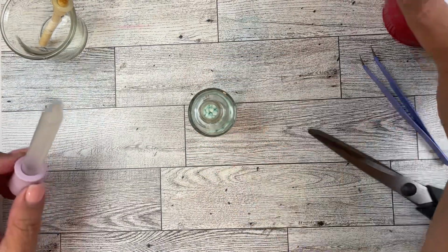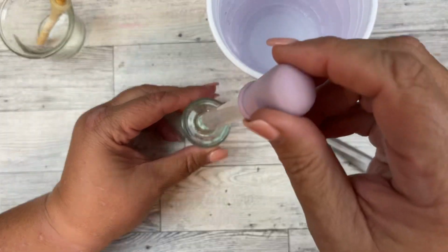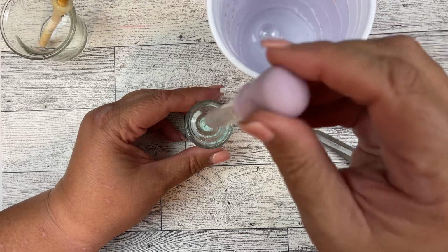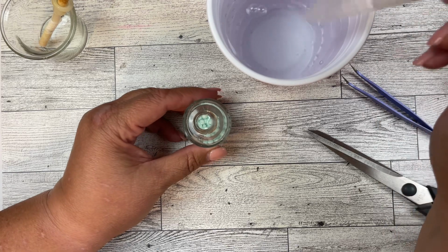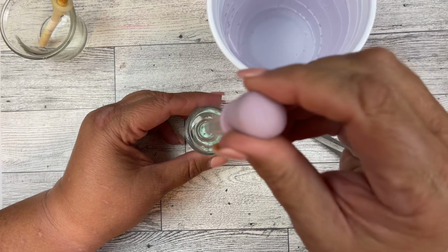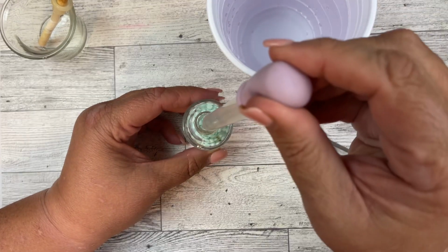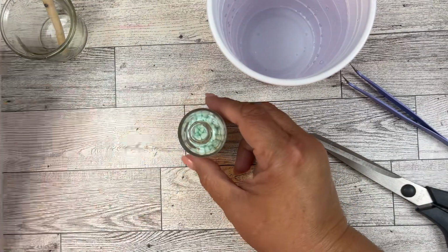And then I'm gonna take my water. You could use warm water if you'd like. I'm just using regular water right from the tap. And we're gonna fill that up. You could also use some essential oils if you'd like to do that. You just wouldn't put the water in there. So I'm just filling that up. I think we're about good because you need to leave room for the wick to go back in there.